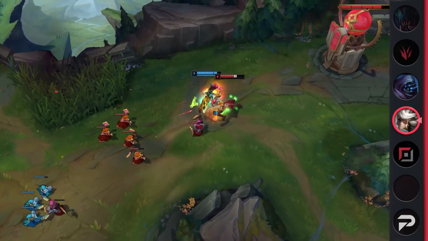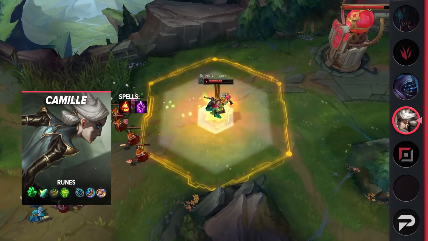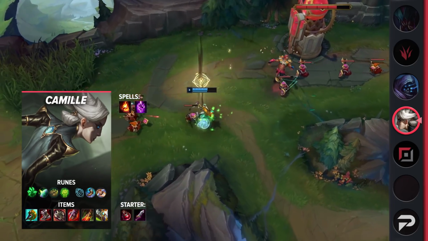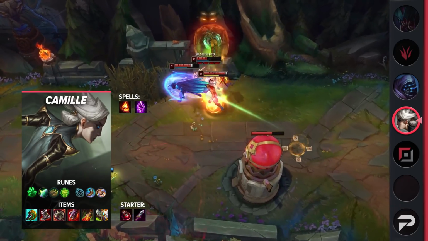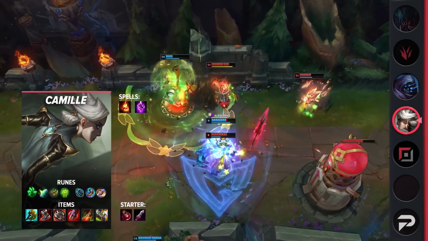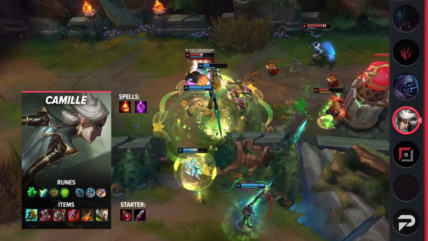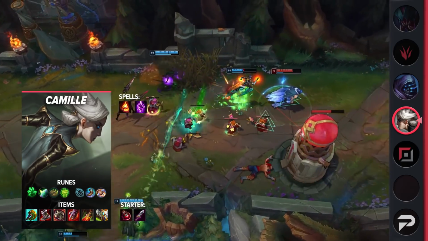Regardless, let's get back into the video and dive right into the best way to itemize Camille. For your runes, you'll be taking Grasp, Shield Bash, Bone Plating, Unflinching, Magical Footwear, and Biscuit Delivery. As for your items, you'll be starting the game with a Potion and Endurance Blade. The rest of your build will consist of Divine Sunderer, Plated Steel Caps, Ravenous Hydra, Styrax, Death's Dance, and then your choice of a Guardian Angel or Kempuk Chainsword, depending on if your team needs anti-heal or if you need more survivability.